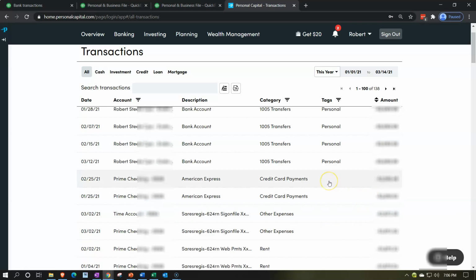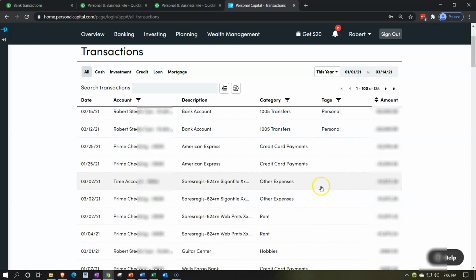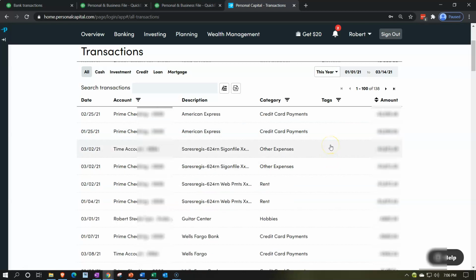And then a payment for the credit card. Now, if it's a credit card payment, notice I'm not going to record a payment as an expense type of account. It's still basically a transfer because it's going from a liability account. What I do want to do is add the credit card itself and possibly record the expenses from the credit card so that I can properly categorize them into what we spent them on, not just basically the fact that we paid off the credit card. So these I'm going to keep them where they're at. I might go back in later and put it as personal rather than business. And I think that it's a credit card payment.